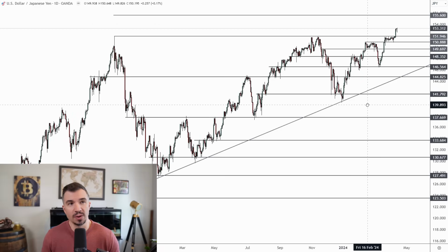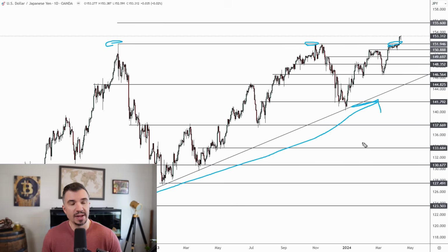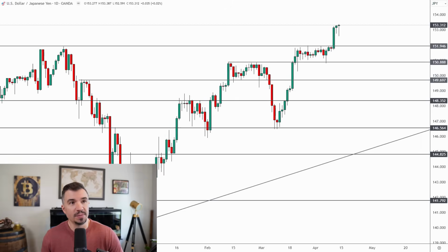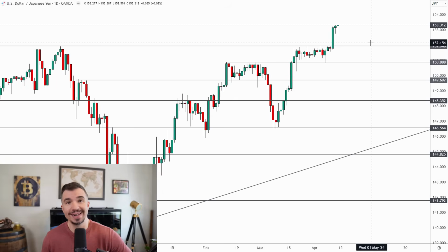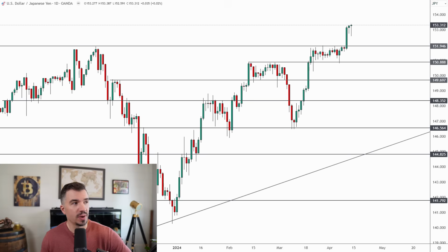So looking here at the dollar yen, we have it above 152, and we also have the confirmation of this ascending triangle that we've talked about for a long time, right? This is something we've known is here on the chart based on this level back here and also these higher lows that have been intact now for years. Okay, so with the dollar yen above 152, this area obviously flips to new support, which we've not had a retest of yet. So we could still get that, right? Because we do still have a slight imbalance from this breakout candle, based on these lower wicks here.